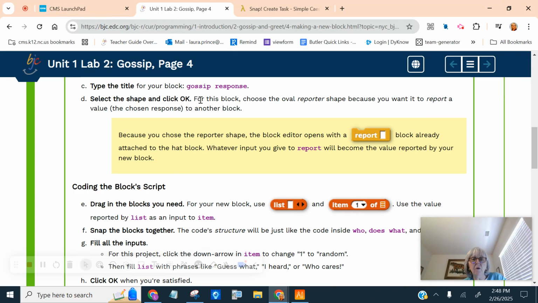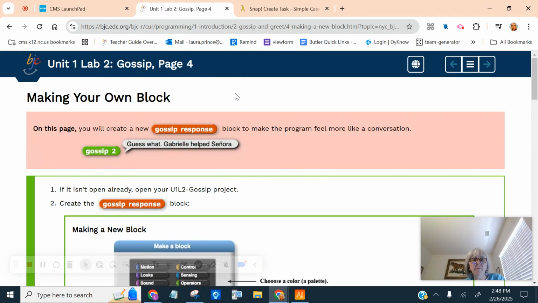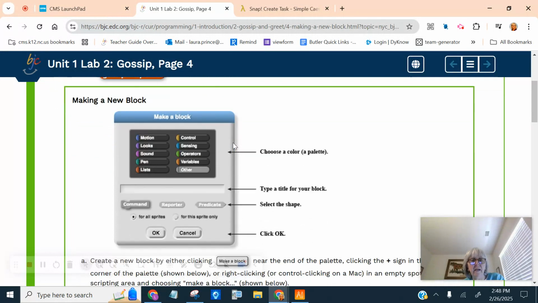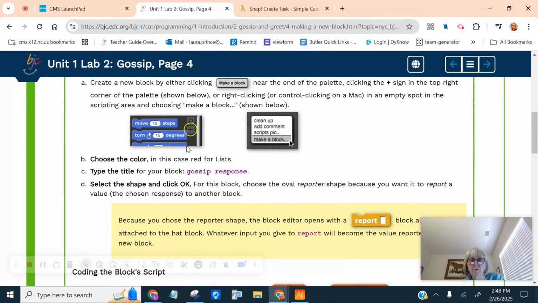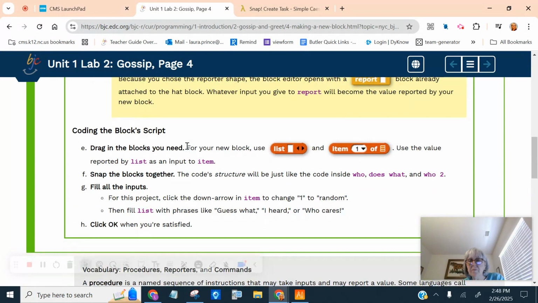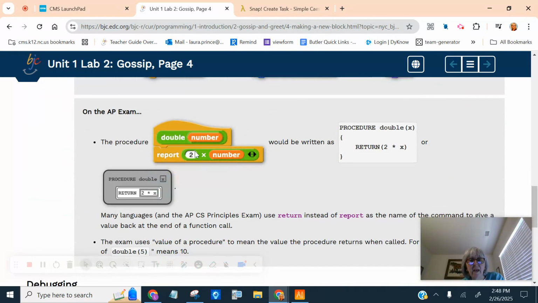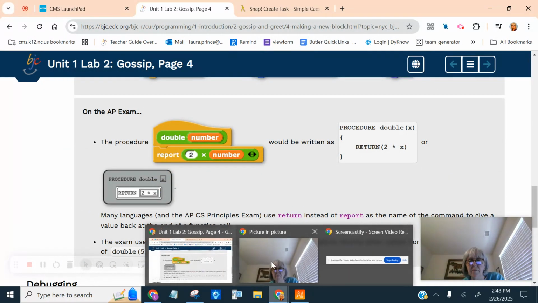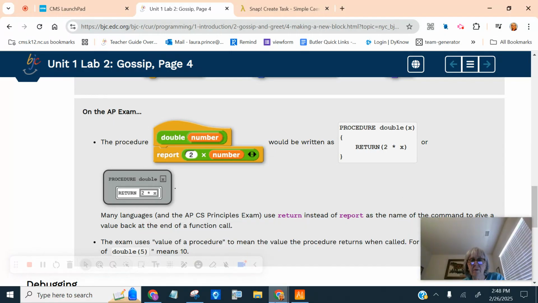It is an online textbook, and this is one of our earlier lessons. It really guides the students into what to do to help them. It almost does some of the programs for them to get them used to it, and then as time's gone on, they're developing more on their own.